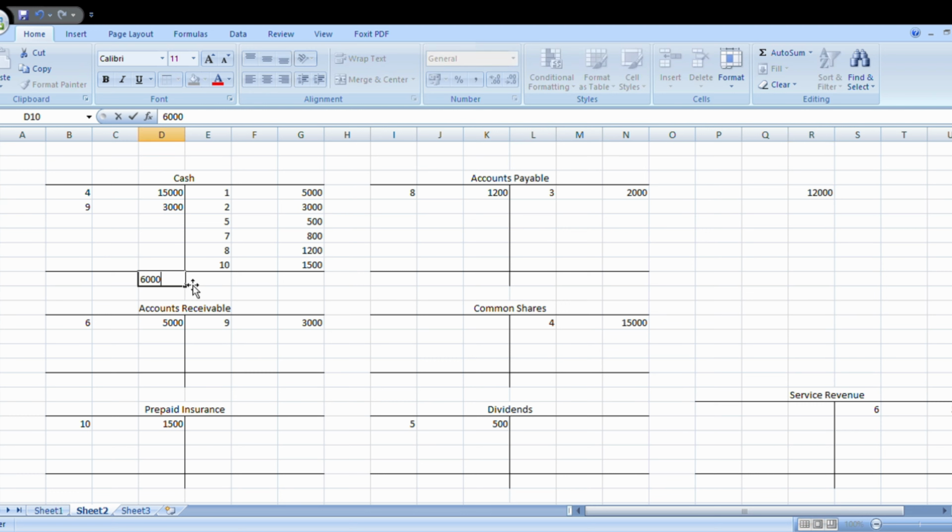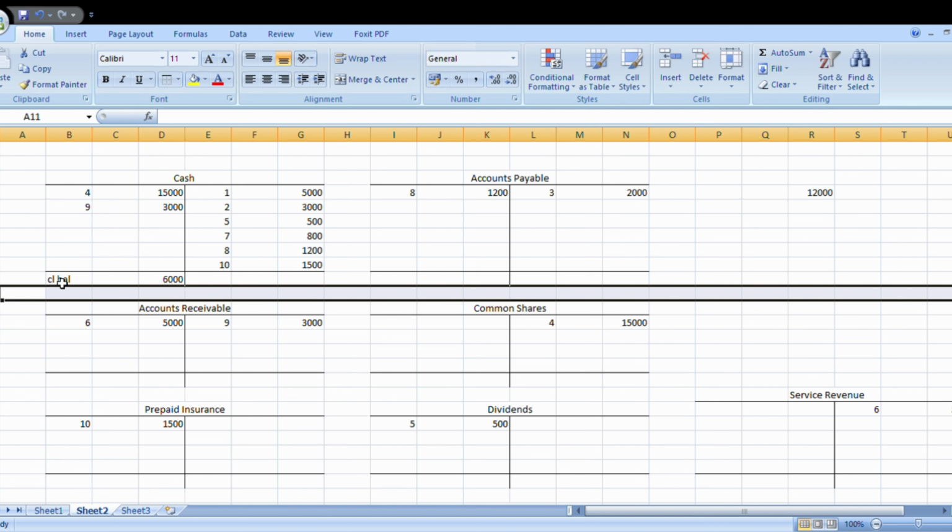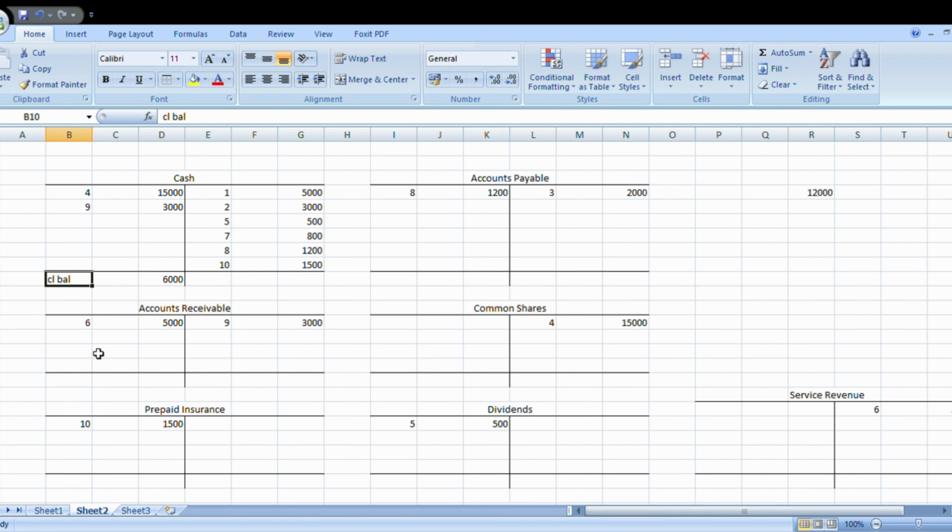This cash is greater. So we will write this balance on the credit side, and here we will write the closing balance as whatever the date is given, you will write that date here. If it is 31st July, you will write 31st July. If 31st December, you will write 31st December, and so on. So the date you will mention here, and you will mention the amount by which it is greater. You do not write the amount here on the side which has less balance. You will write it on the side which has greater amount.